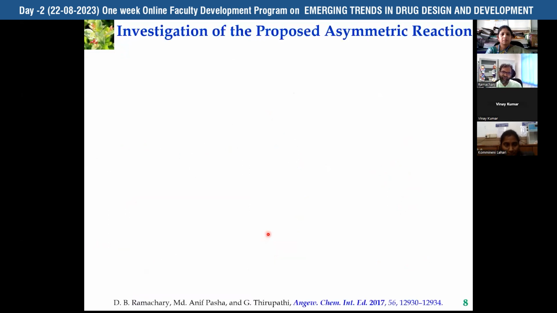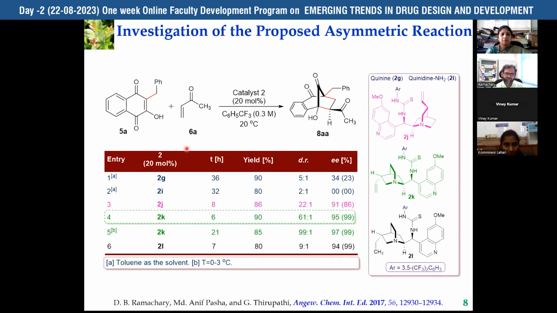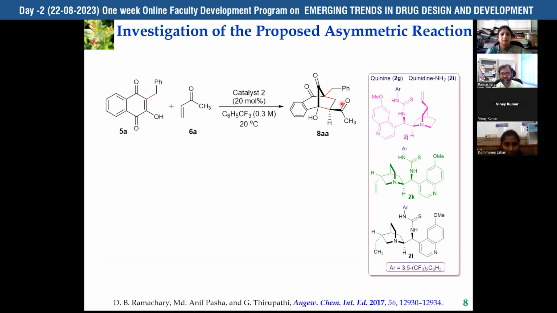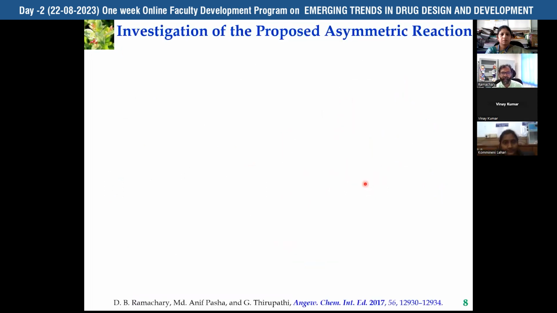Keeping this in mind, we were very curious to understand this reaction. We have taken this substrate, added methyl ketone and catalysts like 2J, 2K, and 2L. We got exclusively only one product. You see that? Here, this product is this. This product formed this one. How is this one going to come? If this is the first formed enolate, it will be the nucleophile, and will go and react with this carbonyl to make the cyclopentanylation. So that's what is happening here.